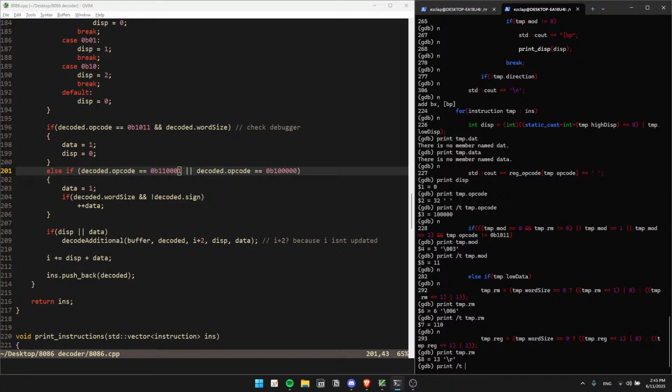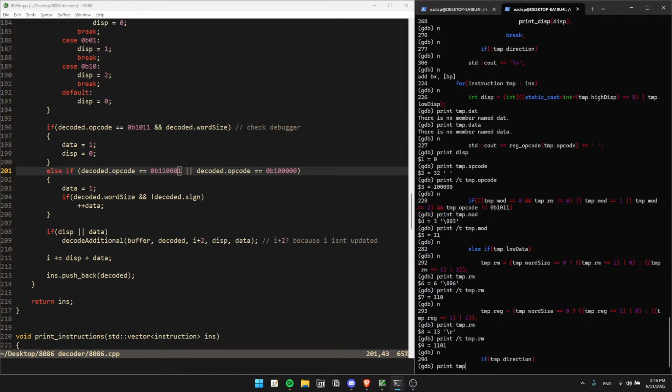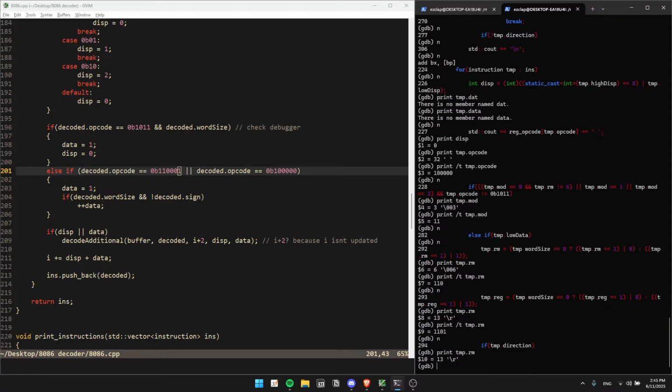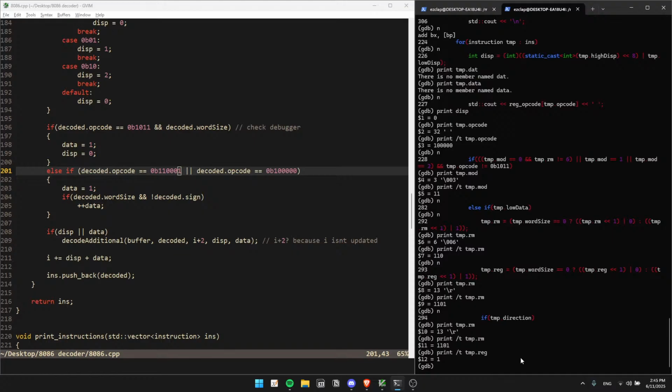Did that change? It did. 1101. Okay, so now it's printing the correct register. That's good. Let's go to the next one and print temp dot rn. It's printing 110 for both, or sorry, I meant register. Printing 1. We don't have 1.